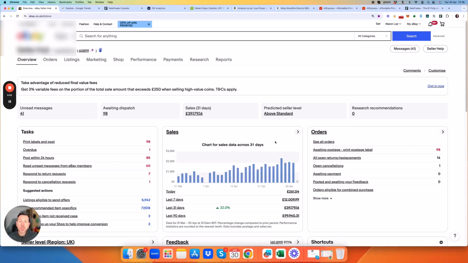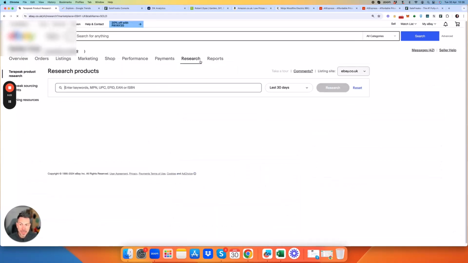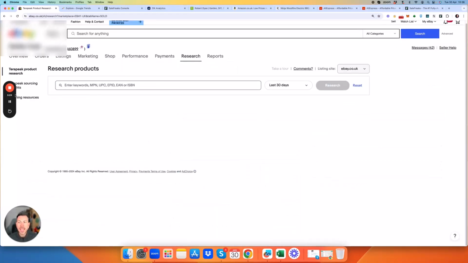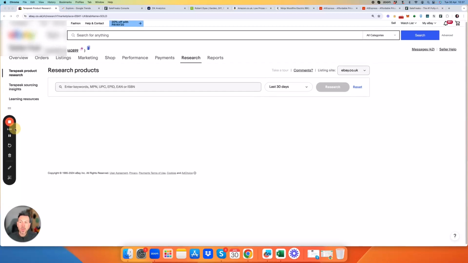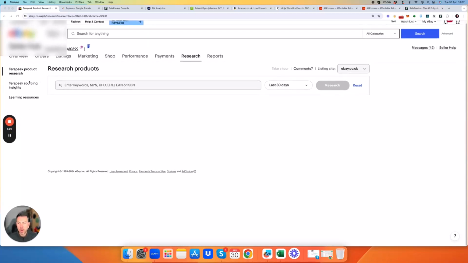So naturally they want us to do better. And why am I telling you that? Because they have tools on their website that can help us decide which particular products to sell. Now, that might not mean the specific product that we want to list, but it will give us some insight into what categories are working well on eBay, what's getting clicked on the most, and it can give us a little insight to where we can start looking for products, okay?